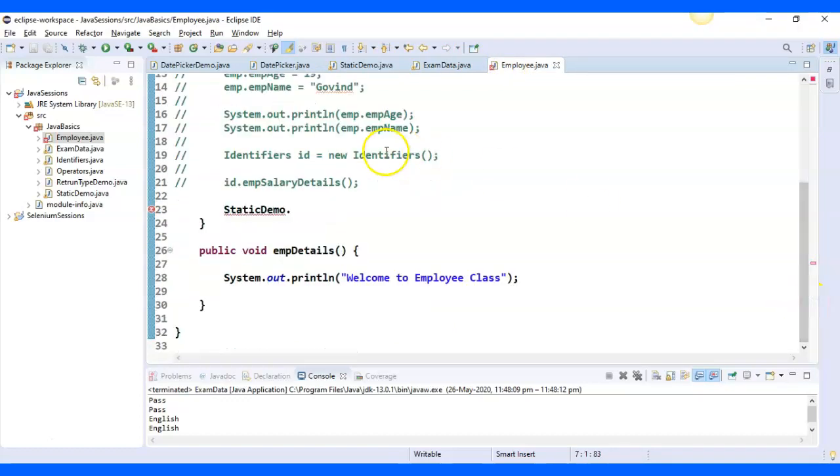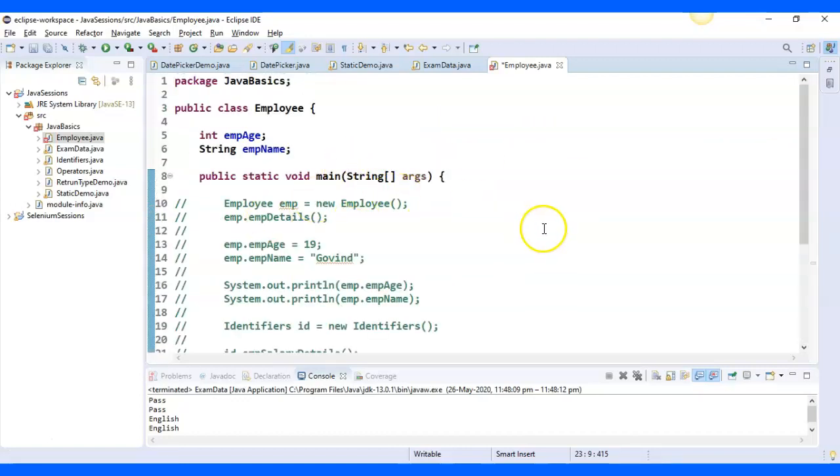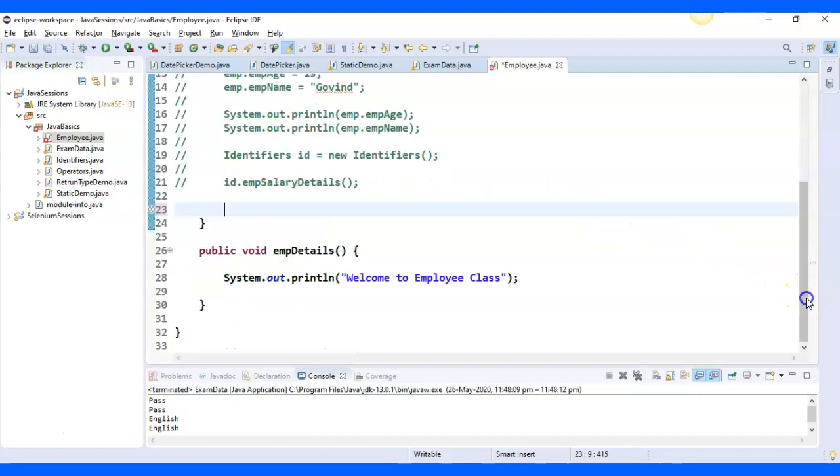And how to do that? I will just write it inside the main method, okay? Remember that if you are calling any method, or printing with the system.out.println statement, then you would do that inside the main method, okay?